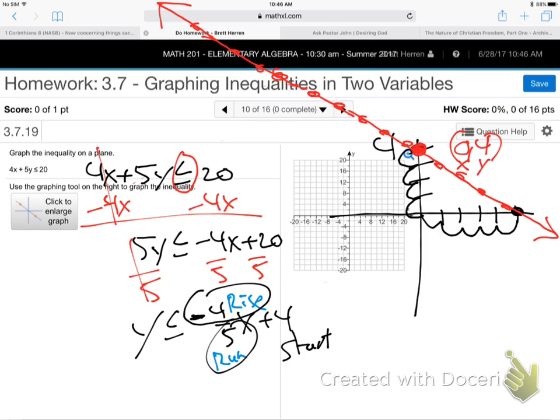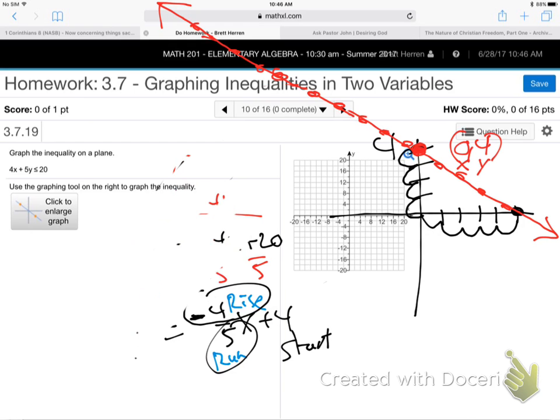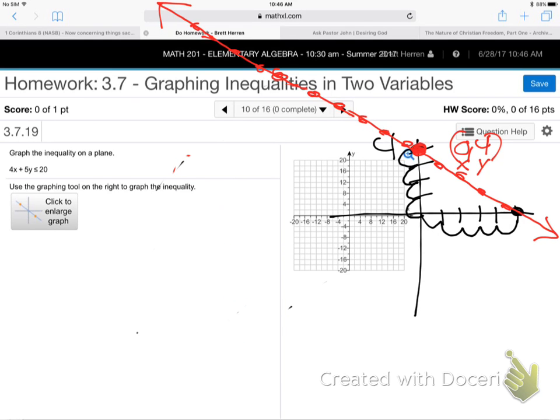So what I'm saying is, if you take x 0 and y 4, and you plug it in, it'll make it true. I don't have room. Let me erase this and put the final thing, and then we'll work with that. I've done it twice now. All right, so what do we have? y less than or equal to minus 4/5 x plus 4.